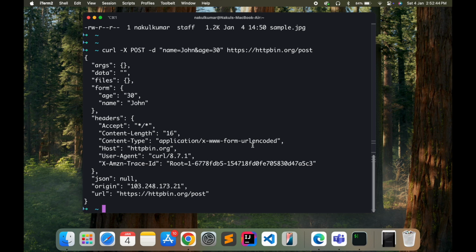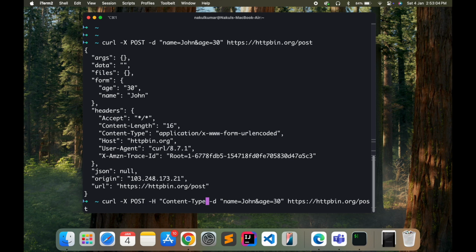So in this particular example, what I will do is I will head over to here, add a -H, content type is the header name.